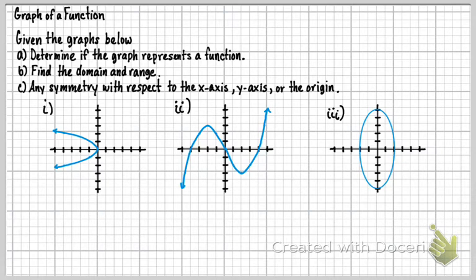But all we have to think of here is that vertical line test. So if I draw a vertical line and it intersects my graph in at most one spot, then it's a function. If it's more than one, then that simply tells me that it's not a function.